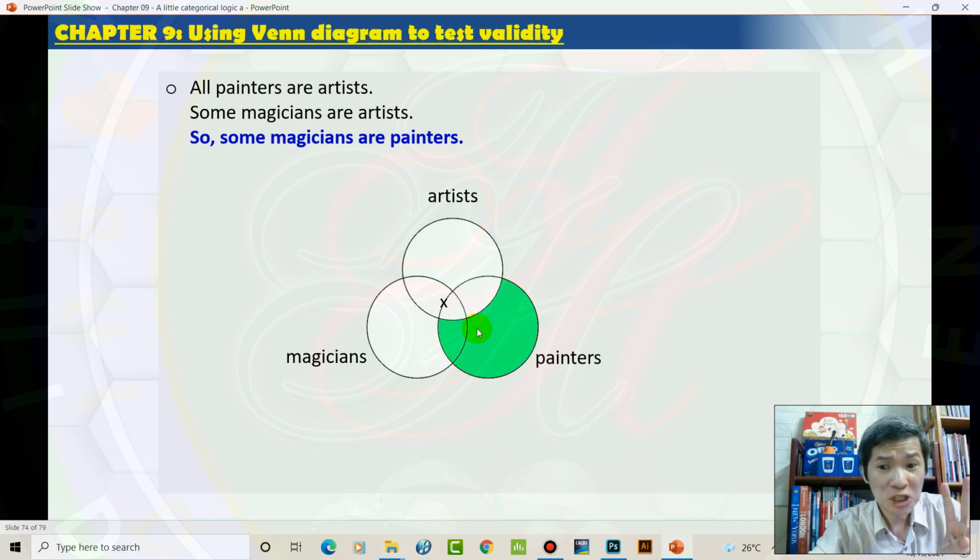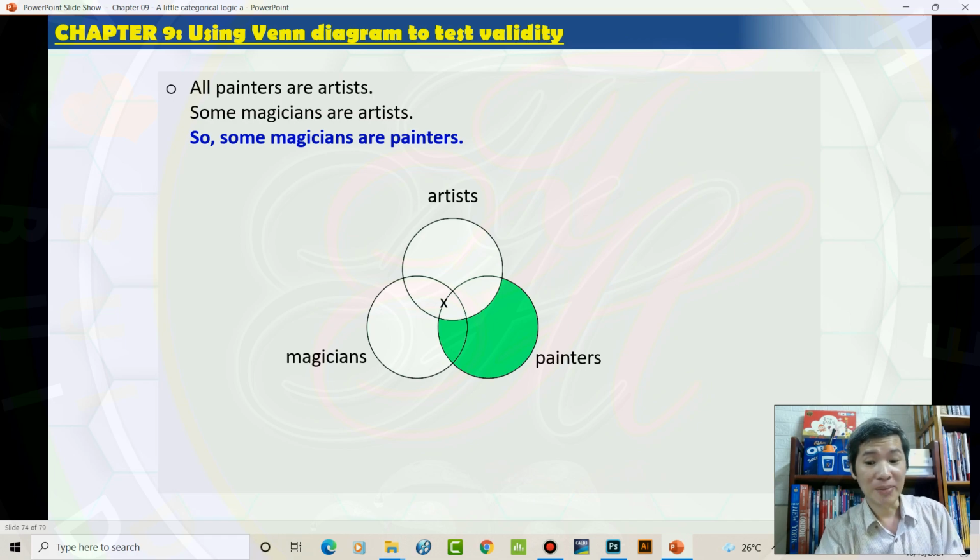What about the third situation? In the third situation, the X is here, but we don't have the X here. When we don't have the X here, is it valid? It's not valid. It's invalid. And you can see we have 3 situations. 2 situations are right. 1 is not right.